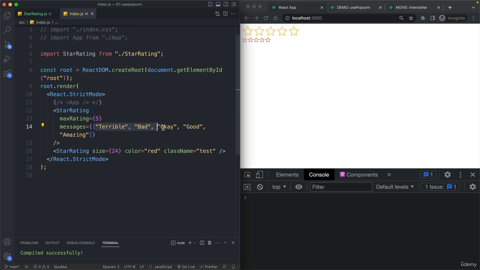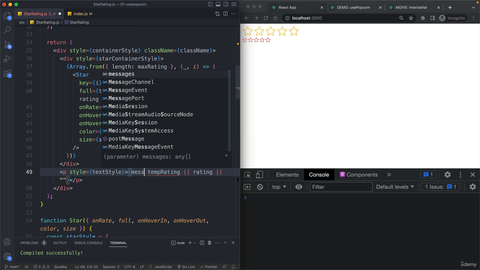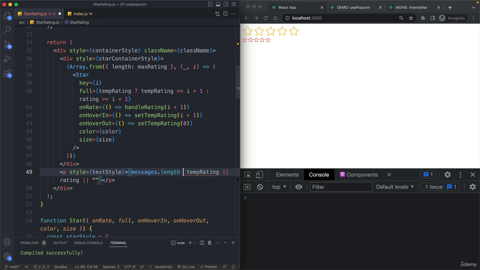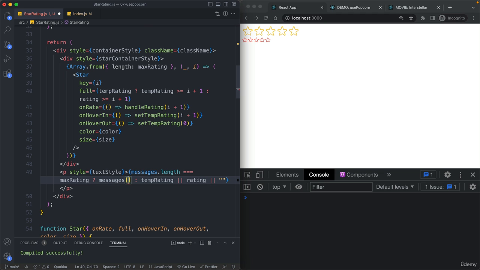So this wouldn't work. And so here, what we can do is to just check if messages.length is equal to the max rating. And if that is the case, then that means that a messages array was passed in. And if not, then we just do exactly what we had before. But in this case, let's then just display the messages at position rating -1 in order to convert back to 0-based index.